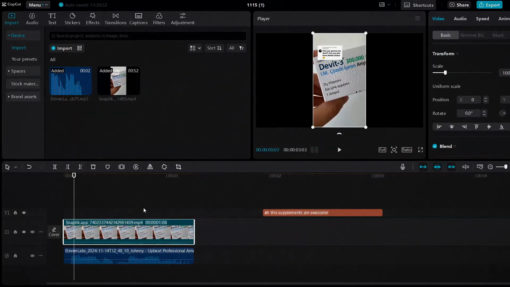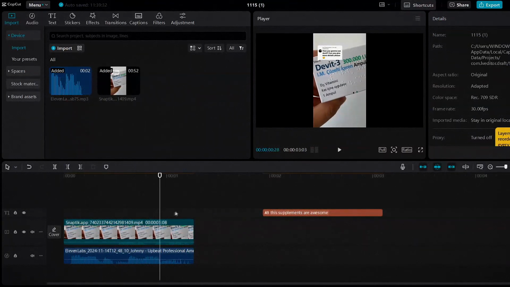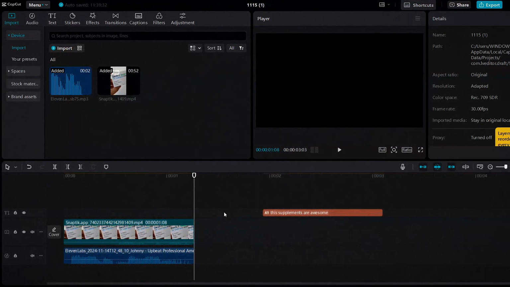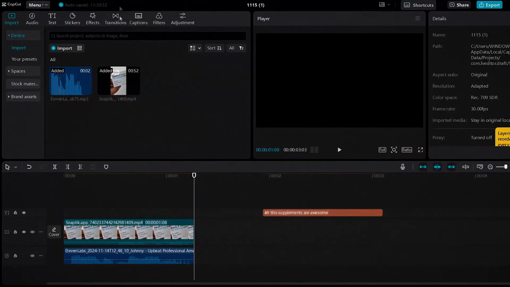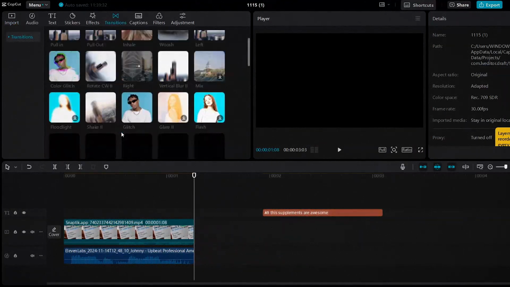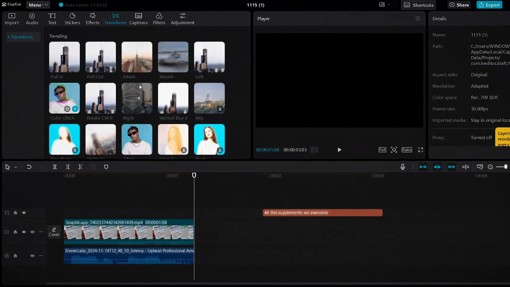For example, if the voiceover says, "These supplements help you feel more energized," make sure the clip shows something relevant like somebody exercising, which you can find on Pexels. CapCut has a simple drag and drop editor, so arranging clips is easy. If you want, you can add transitions between clips, but keep it subtle. TikTok viewers prefer quick, smooth cuts without too much going on.